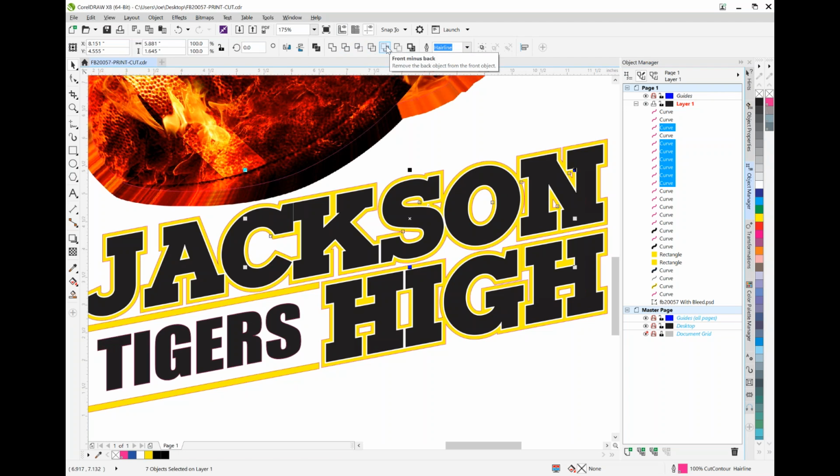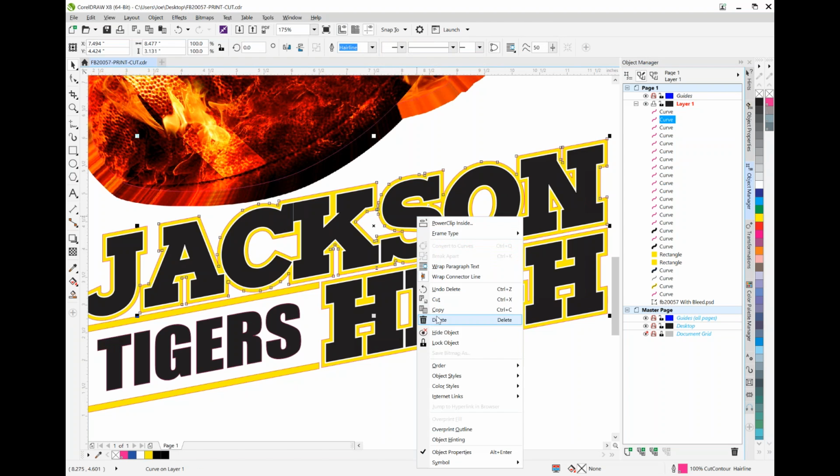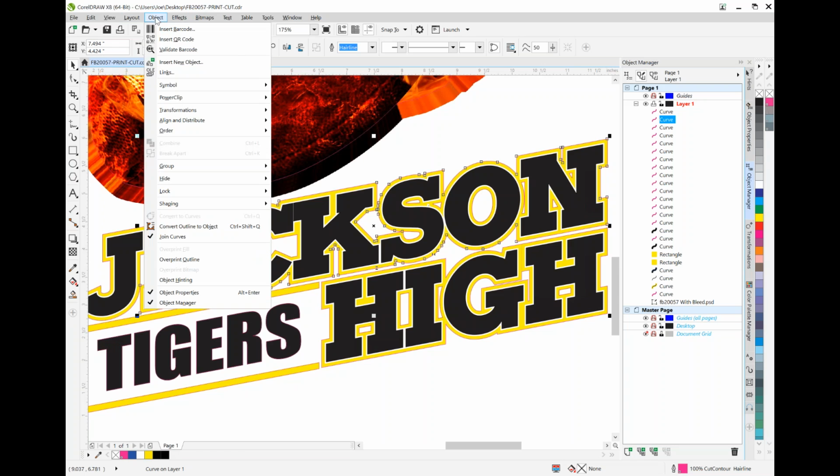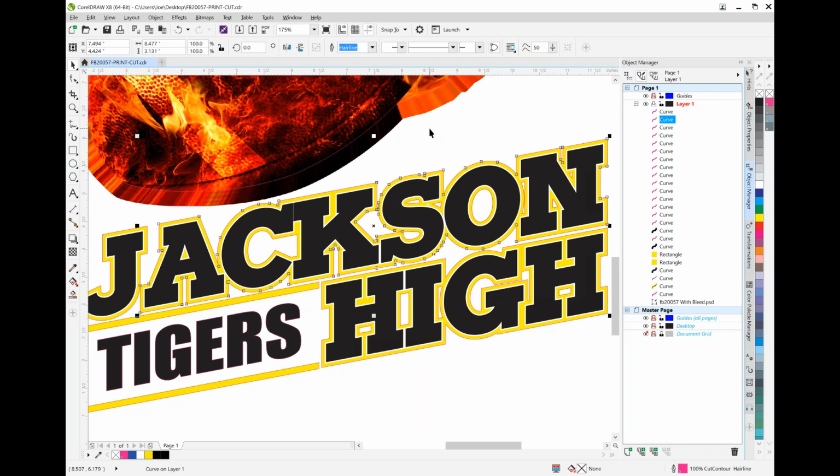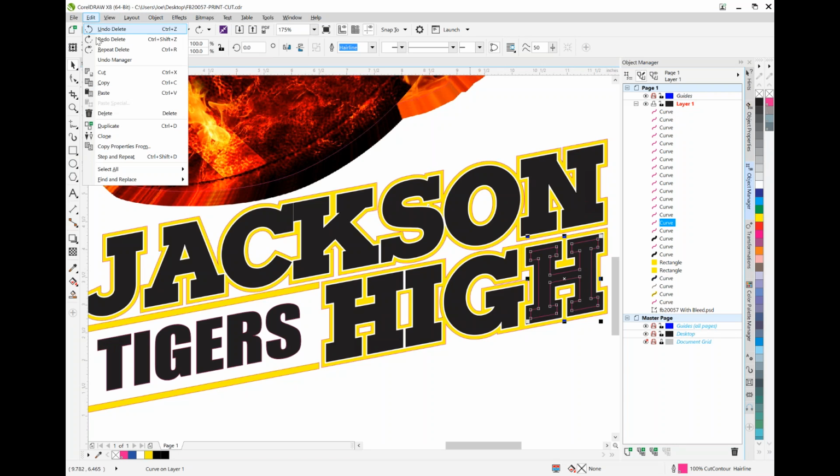So whatever's in the front is going to be subtracted from the back, or back minus front. Right now, I can tell, let's group these curves really quick. That's just Control-G. Oh, wait, that welded them. Ah, this is where it gets clunky.